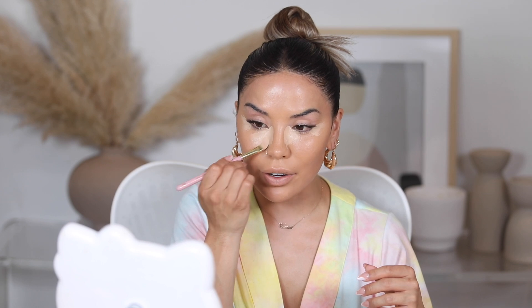Now I'm going to brighten up my under eyes with some concealer — the Too Faced Born This Way Multi-Use Sculpting Concealer. I've used it for years to carve my under eyes and contour with the shade chestnut, but I recently started using it just underneath the eyes and I don't know why I haven't done it sooner. I scoop it out onto my hand and apply with a flat brush where I want brightness. The coverage is amazing — full coverage but you can make it medium by using less. It lasts all day, brightens, and it doesn't dry down so you can still blend it after it's been sitting for a while.